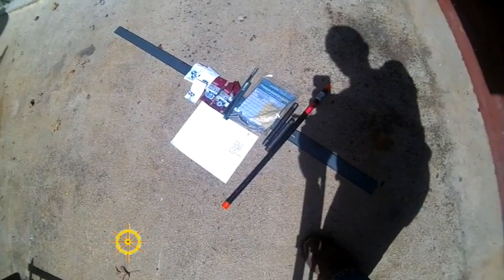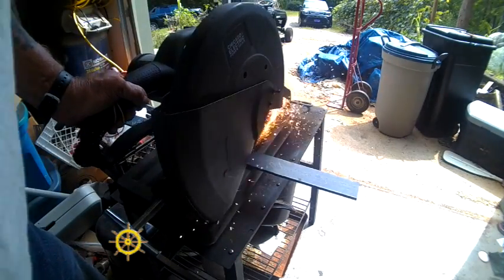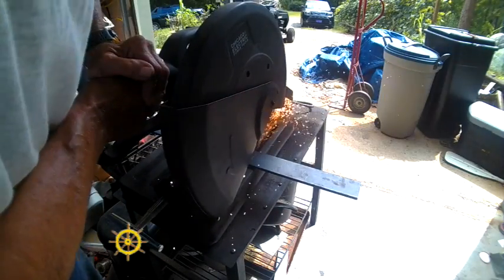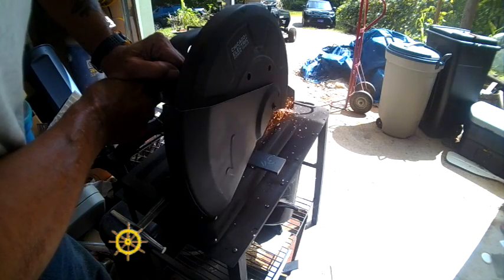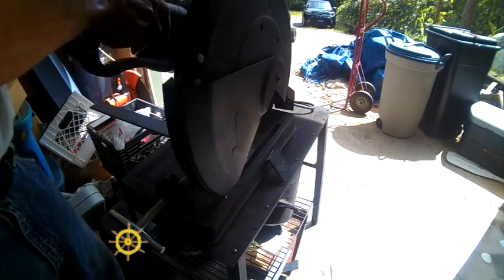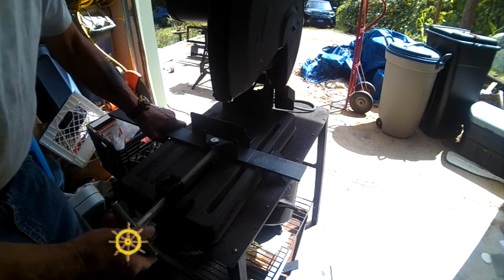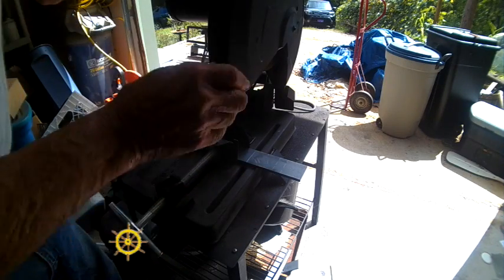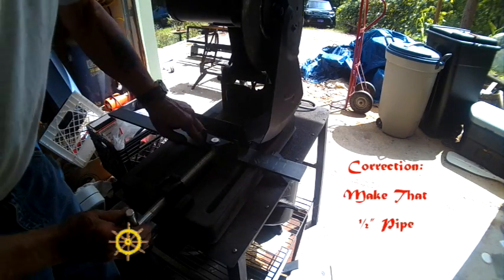And a long piece of pipe for the handle, two shorter pieces. There's marks in the middle of it right here. Well, not exactly in the middle because I didn't get it set up. I just did that for a reference point for me. That's where that 3/4-inch pipe is going to be welded.